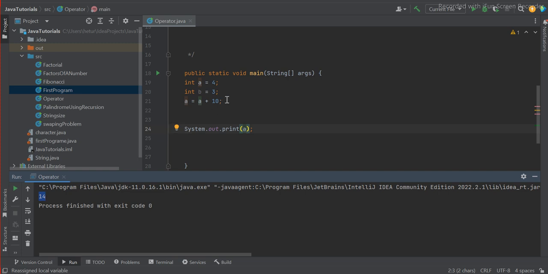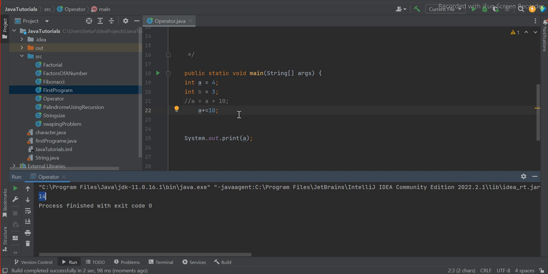That's fine. Another way to write the same thing is, let me just comment it, the assignment operator together with the plus operator, right? So if I say a += 10, this is equivalent to this, guys. If I print it, I should get 14 again. Correct, we got 14. Similarly you can use it for minus, for star, and whatever you want to do, right? So if you want to increment the same variable value, or perform some addition, some subtraction, etc., you can use this assignment operator, guys. Okay, so that is the assignment operator.